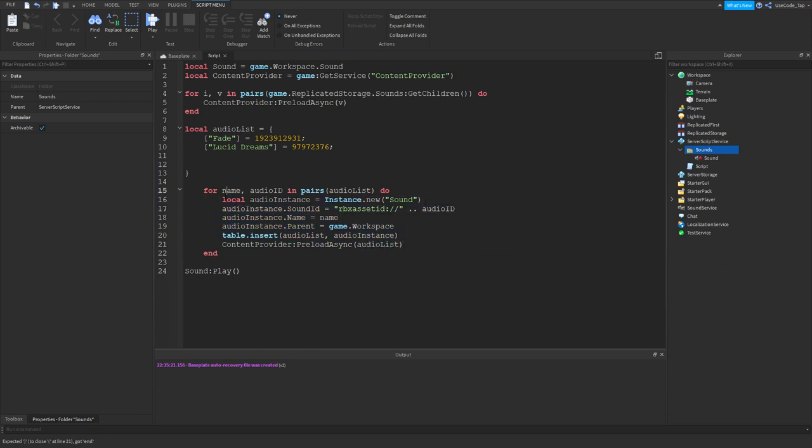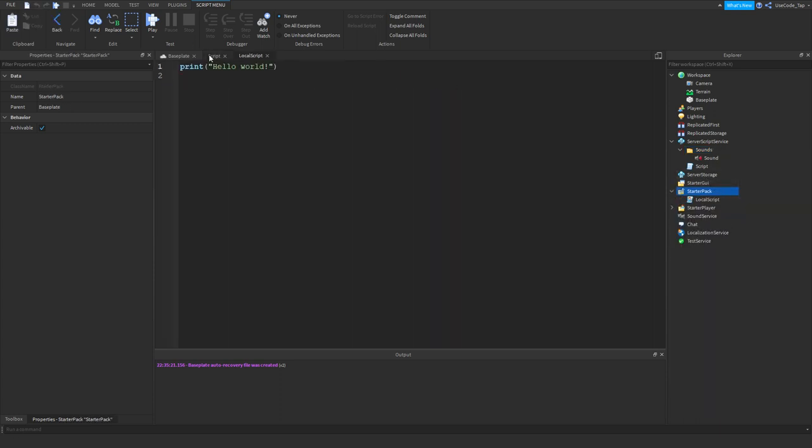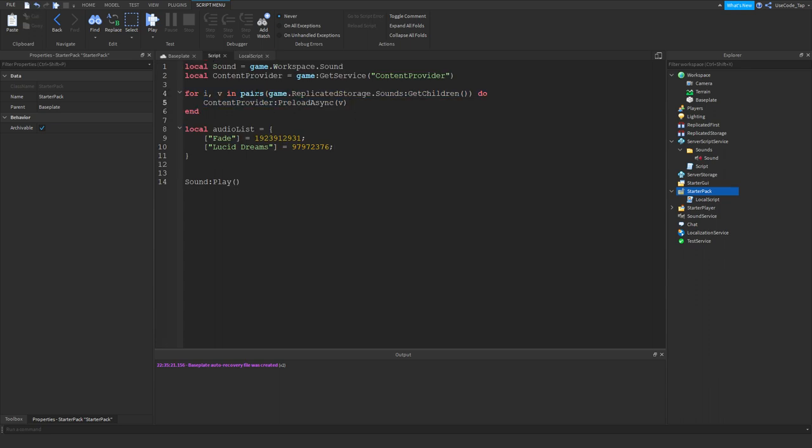So yeah. But also, by the way, you do this in a client. Sorry. So yeah, if you would load your audio in the client, so that would be in a local script if you did decide to load your audio. I'm not gonna go into detail on that because most people probably won't need it. And like I said, this isn't a content provider tutorial. But you would probably put that in a local script, and maybe set it up through a module as well. Like set up this function through a module, so you can have a table and stuff like that.